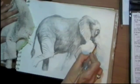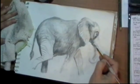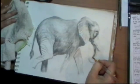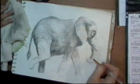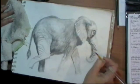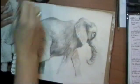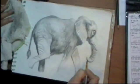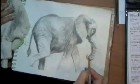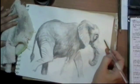Okay, now this tusk has to stay white, so I'm going to be very careful not to put any color on that tusk. This is dark because it's underneath. And then we've got these lines here to show some of the texture of the wrinkles in his tusk. Oh yes, the bottom edge has to be darker because it's underneath. Keep the lights. Alright, now I'm going to put some color on top here.